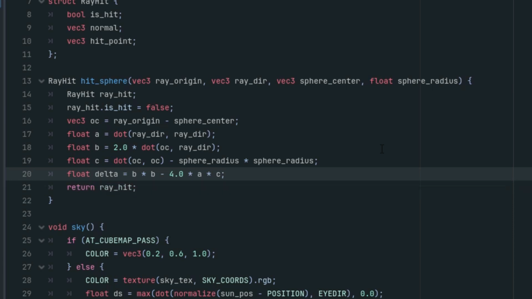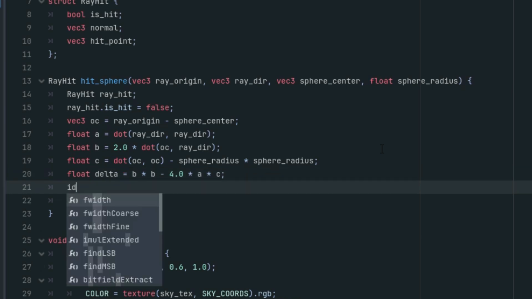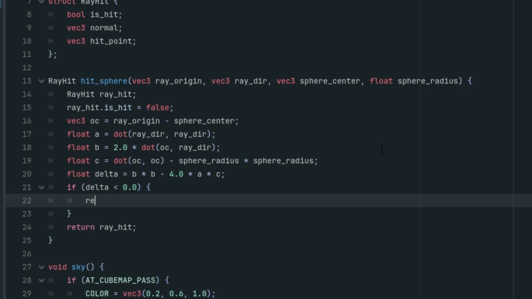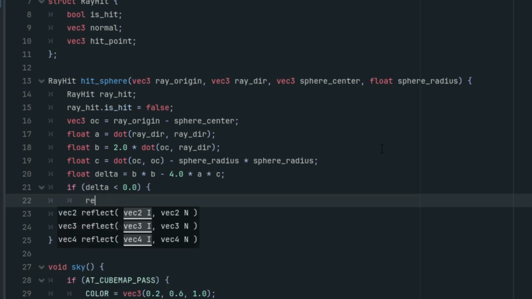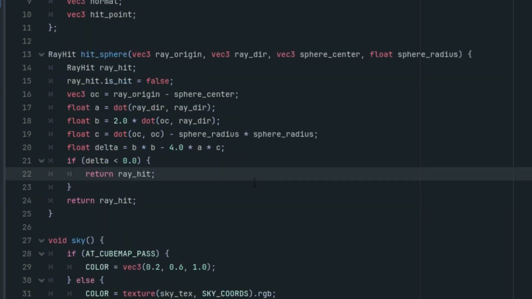Okay, and now we'll need to make a square root, but as we know, a square root is defined only for numbers greater than or equal to 0. So if delta is less than 0, there is nothing to calculate, nothing was hit, so we return the current ray hit, which contains nothing. There is no hit on the sphere.